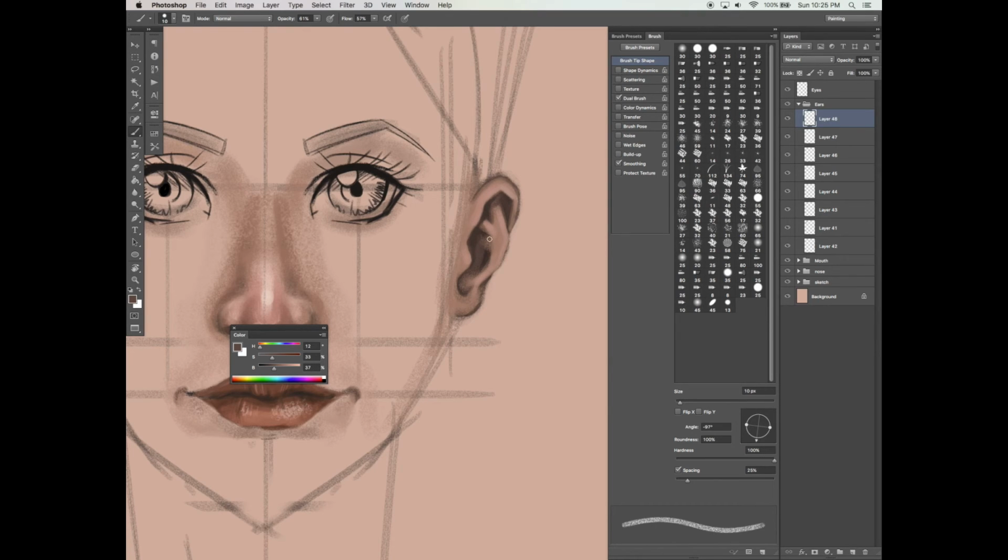Now I'm going to break up this dark shape that's at the bottom, and I just want to add in a few patches of light and skin tone to it, just so that it looks like the ear is curving inward. And of course, let's add a little more shadow over here.